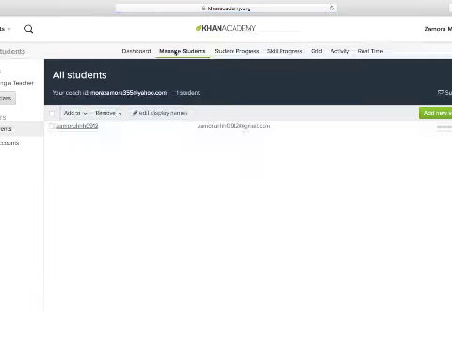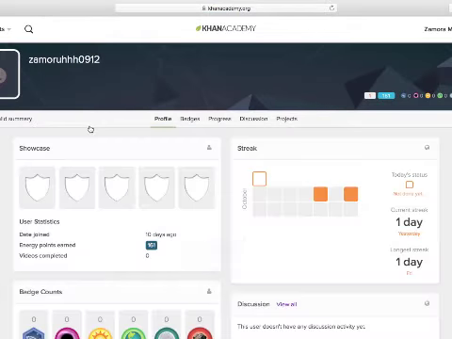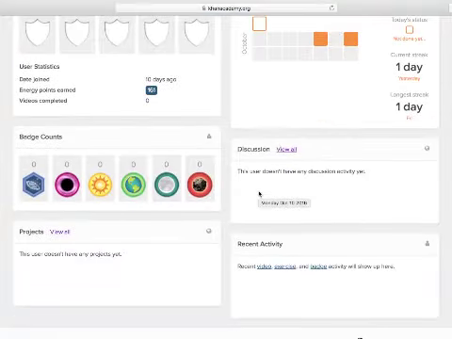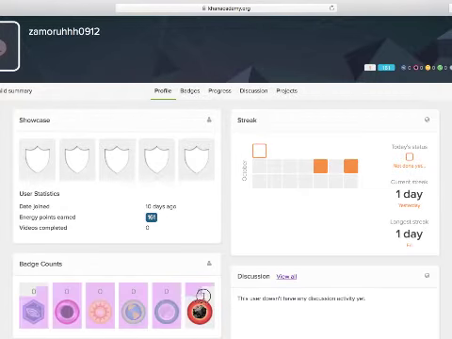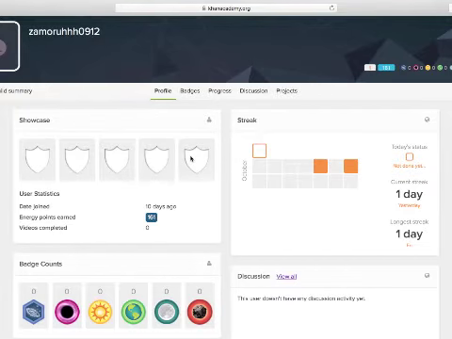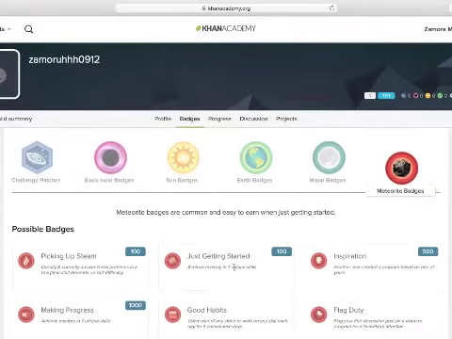So this is the tab called Manage Your Students. This is where you can see all of your students' profiles. It doesn't matter which class they are in. So all you would do is click the student profile right here, and here is the student's profile. As you can see, the student can earn badges right here, and once they earn a certain amount of the badge, they'll get a giant badge, and it kind of just makes the education more fun and more engaging. And here are the badges that they can earn. They can look at them.